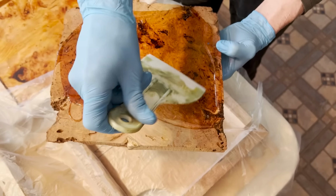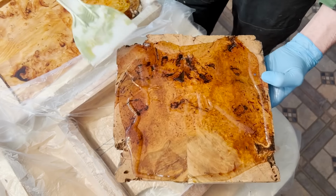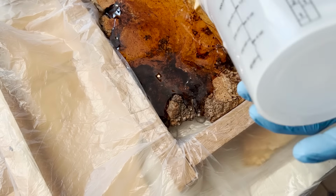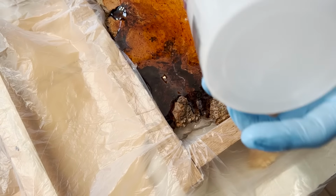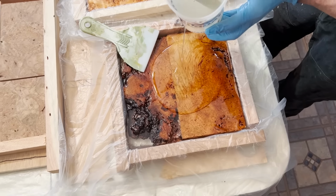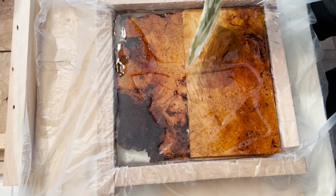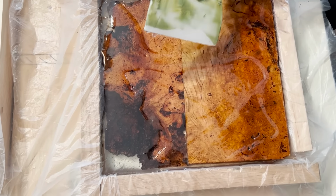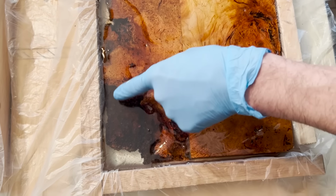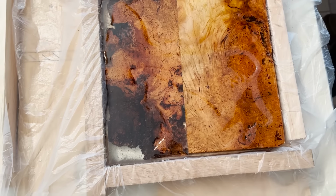The cherry oak and cedar burl drawer fronts from last week are all glued up. And next, to fill the many crevices and voids, Steve opted for epoxy over varnish to save time applying multiple coats. This one I'm going to do a bit more of a deep pour, because I do need to use some of this corner here, I think.